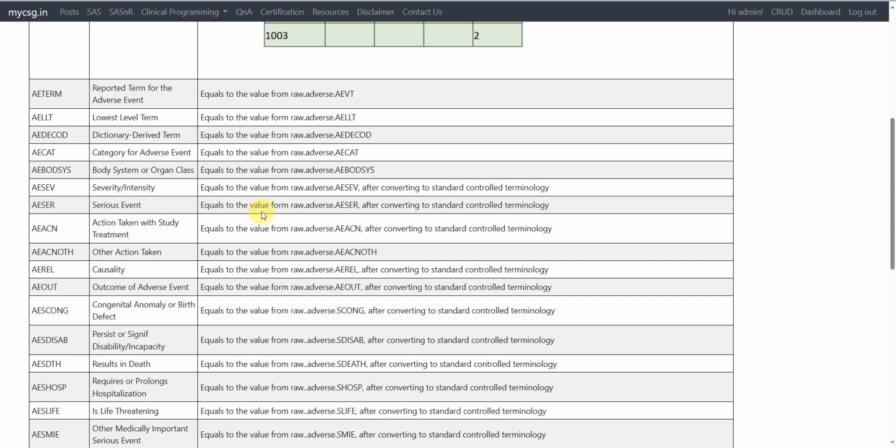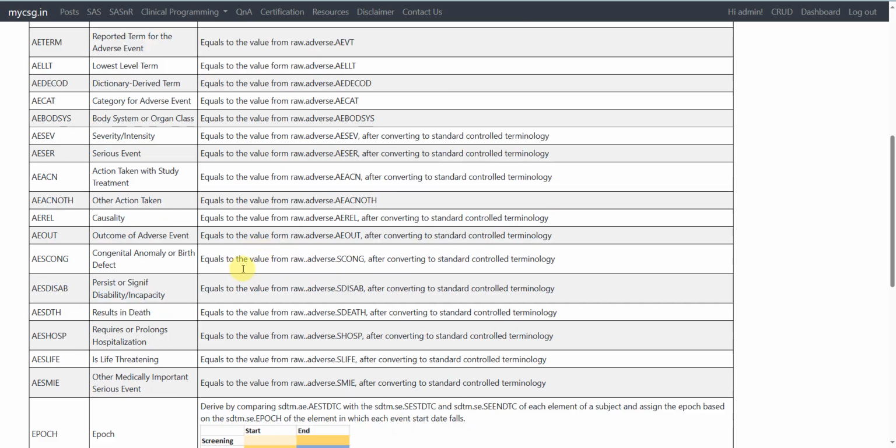And AESER, again we have the same named variable, but we are being asked to convert it into standard controlled terminology. For AEACN, we have the same named variable, but we are being asked to convert the values to standard controlled terminology. And for AEACNOTH, which is other action taken, again we have the same named variable in our raw dataset, so we'll be using that as a direct copy.